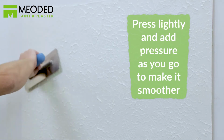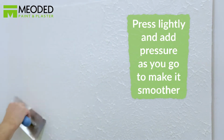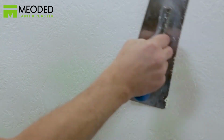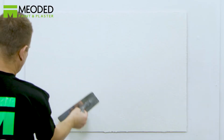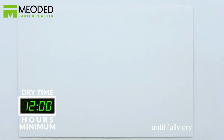After the surface is 80% dry, lightly smooth over just the top of the texture with a trowel. Not too hard or you will close the texture. Clean off the trowel as you go. Allow it to dry for a minimum of 12 hours.